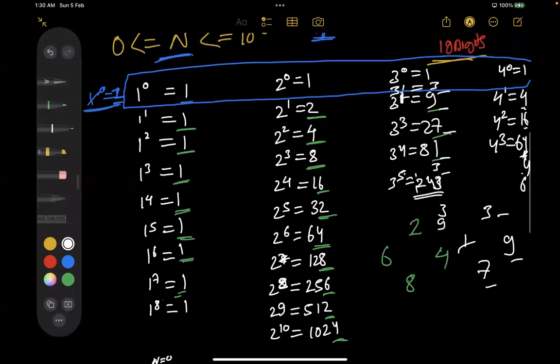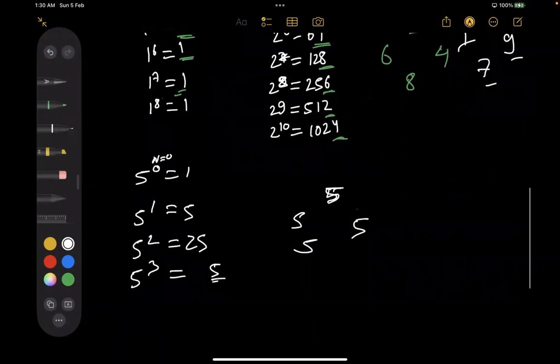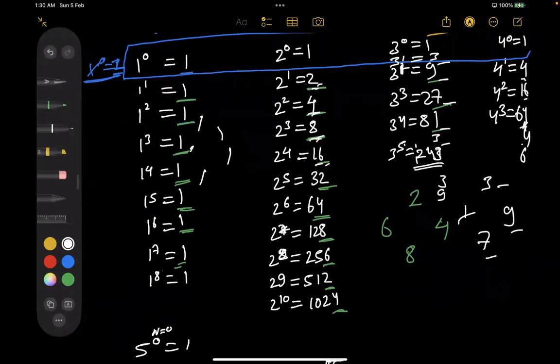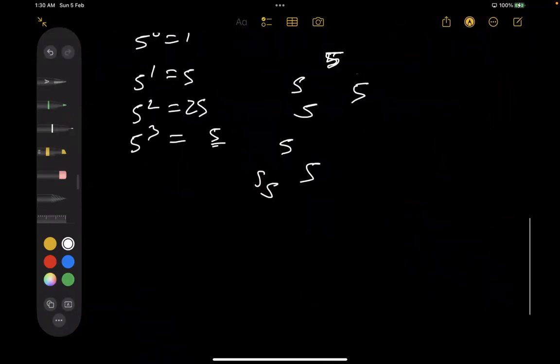So can we say this, that the last digits, if you see, those will always form a cycle. Here if you take, it is 1, 1, 1, 1. Here if you take, it is 2, 4, 8, 6. Here if you take 3, 9, 7, 1. Here if you take 4, 6, 4, 6. For 5 it is 5, 5, 5, 5, right? Correct.